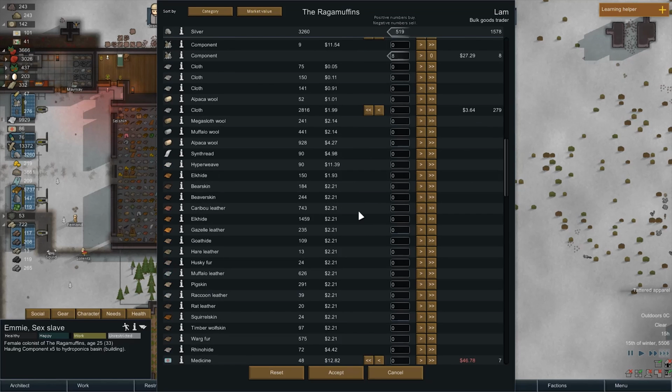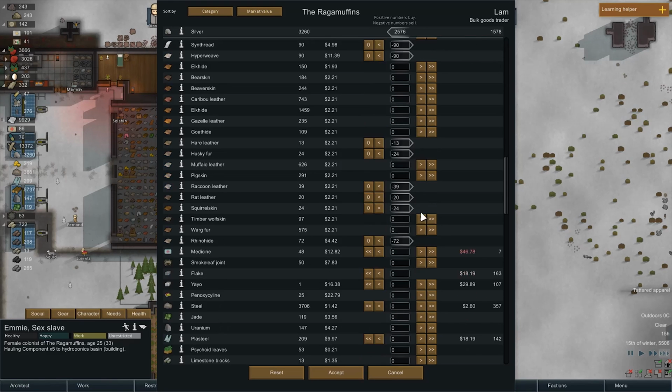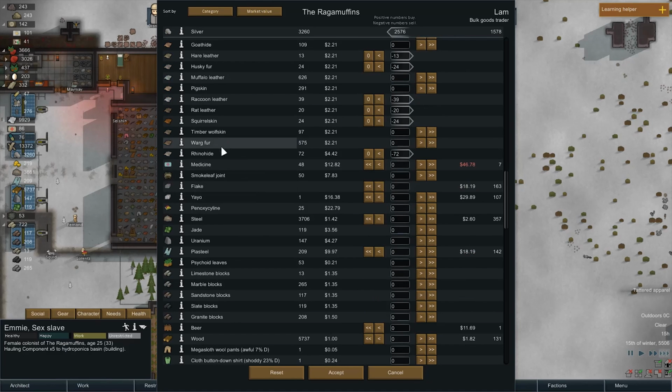Wowie, wowie, wowzers. Okay. We have 1,500 elk hide. Let's see. We're going to sell our synthread and super and hyperweave. We don't use them, and they're not really worth using. And they're not worth keeping. Anything that's under 50-ish, let's get rid of. That should do it. Medicine, I don't want to pay that price, and really we don't need medicine. Have this yayo, we don't want it.